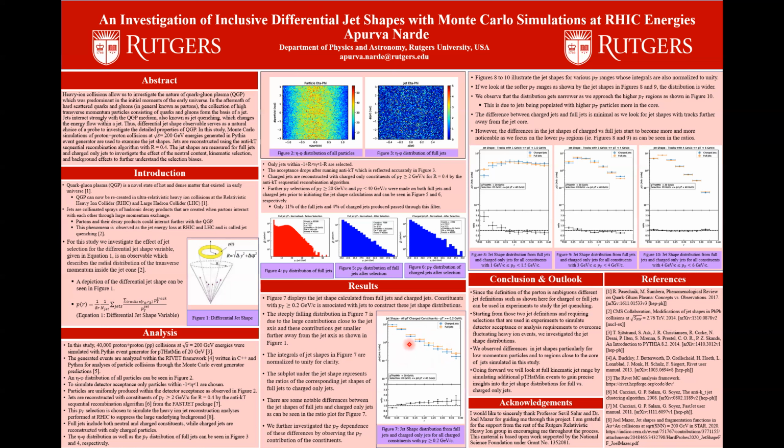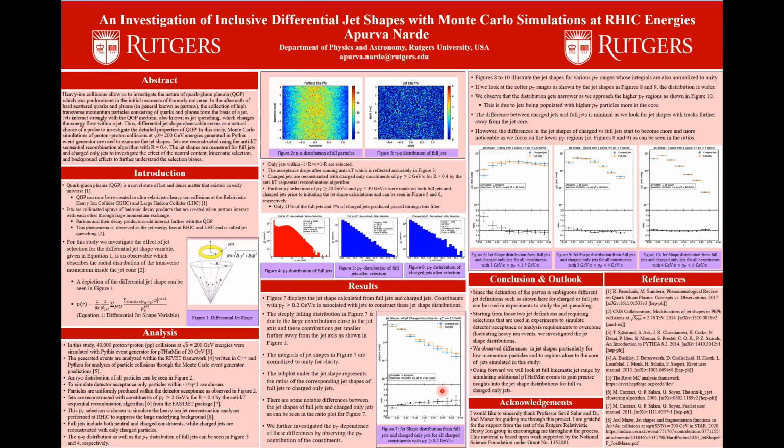What we first observe is that this distribution is steeply falling. This is due to a large fraction of particles near our jet axis, and it drops as we look further away from the jet cone. And the same is true for both charged jets and full jets. But if we look at the fraction of the particles that we lose by making charged jets in comparison to full jets, the ratio shows roughly that we lose a lot more in the core, for example, when we go from one jet definition to another jet definition.